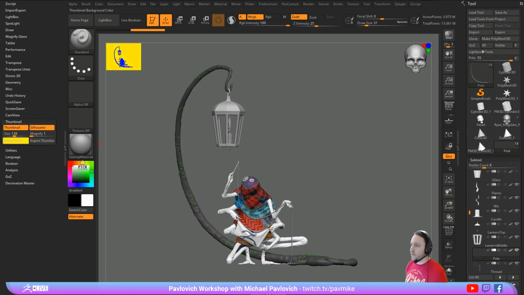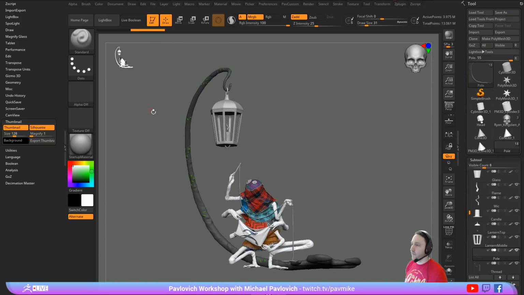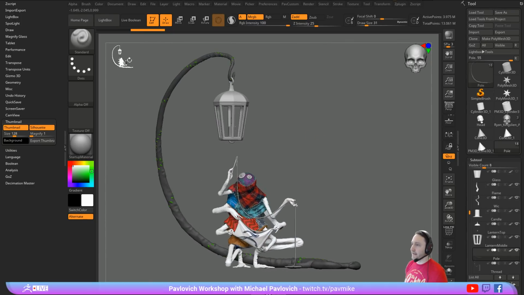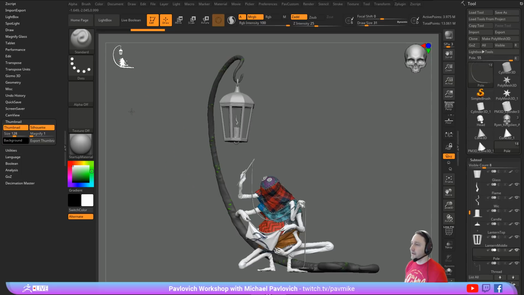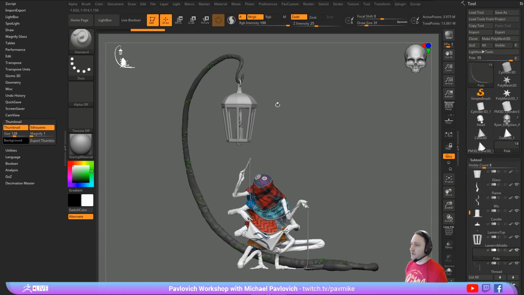So again, go through here and you can choose your favorite sports team, and that can be your silhouette. Or in fact, if you want to invert it, you can choose white, or you can choose black. Pure black is going to make it transparent. So that way, if you wanted to save out some transparency, or if you just want to see it with the background color that you have, then that's totally legit.